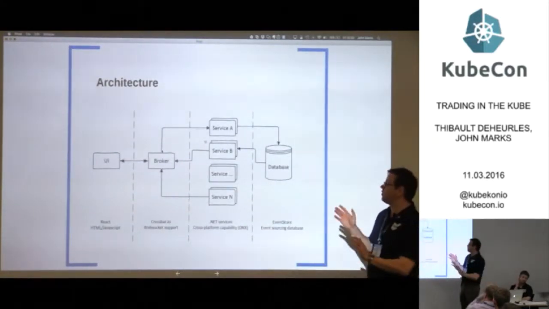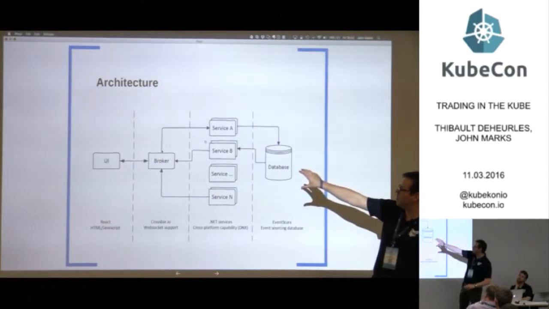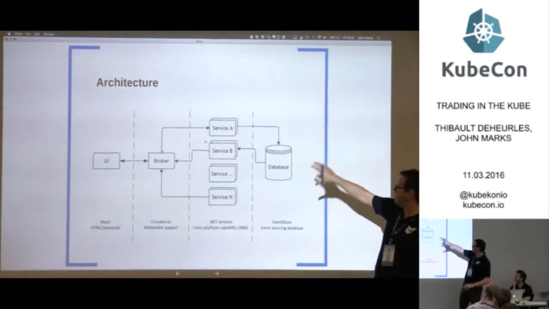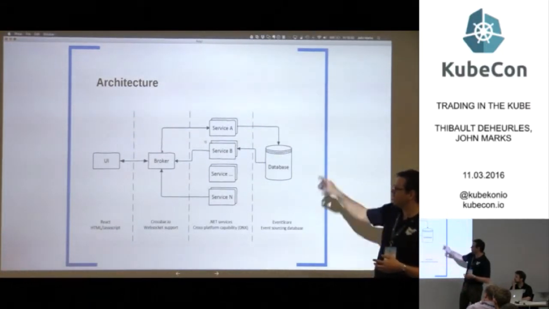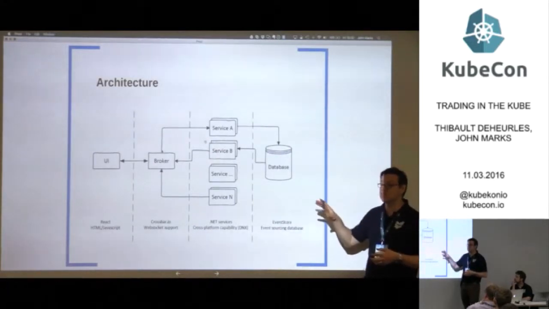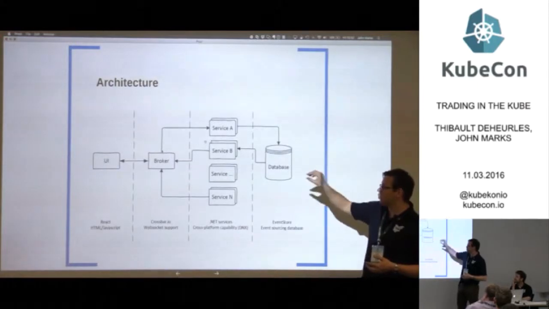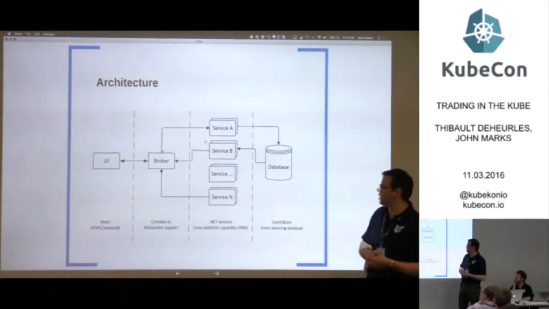So just looking briefly at the architecture diagram, we have a UI connected to a message broker, and then a set of microservices that plug into that broker, and then finally our database layer, this event store. This is different from a traditional web app, as I said before. We're not hitting just a bunch of RESTful services. Everything here is routed through this WebSocket once we establish it with the broker.